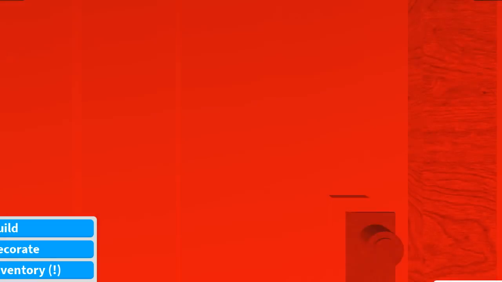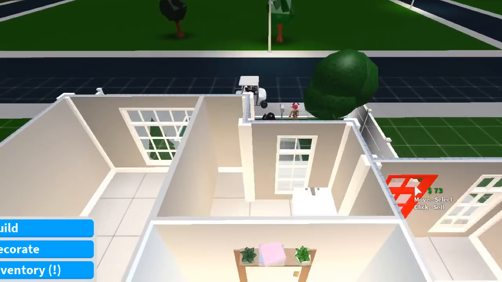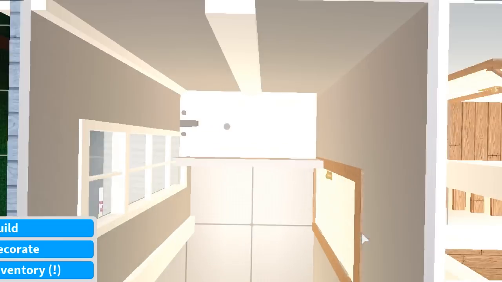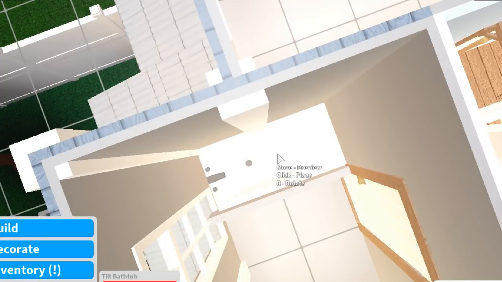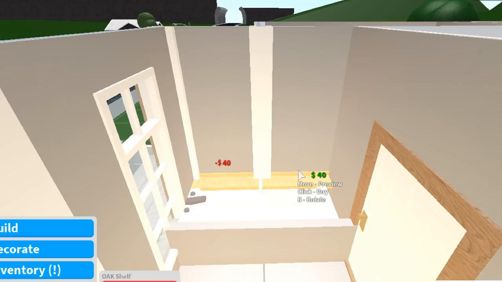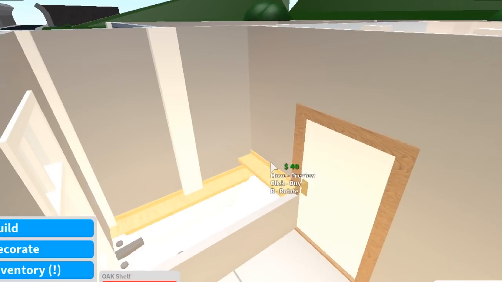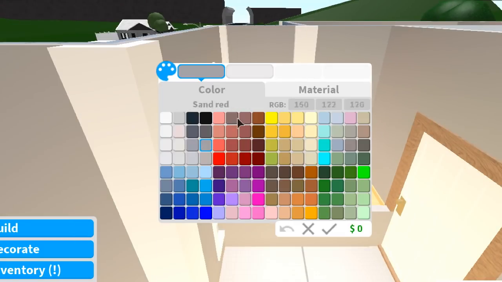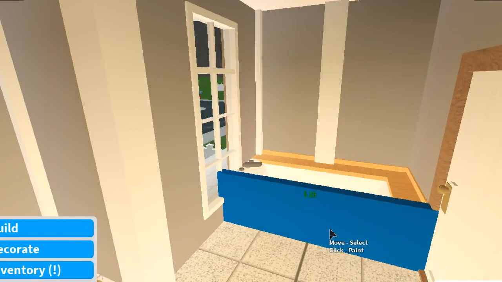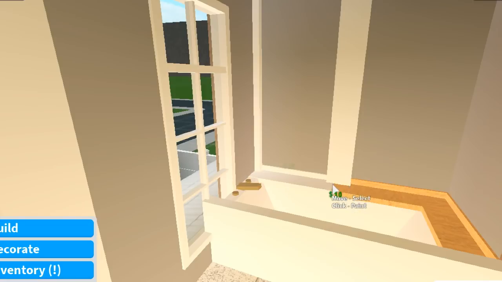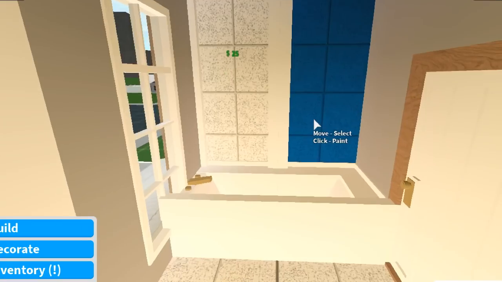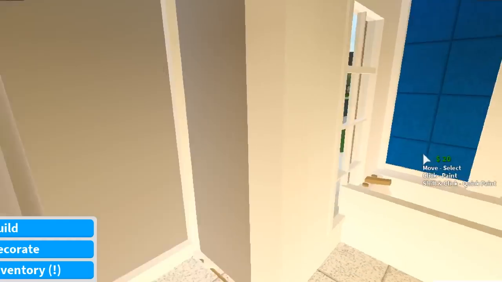But yeah, as you can see, I'm starting with the family bathroom in the house, and I've deleted some of the candles that were on the shelves in the hallway, both upstairs and downstairs, because it was making the bathroom glow a little bit too brightly. So I've deleted those. I might replace them a little bit later when I do finishing touches to the house, but for now I've removed them, and I've put a bath into the bathroom, and I'm using a fence and some shelves just to finish the bath off nicely, because the bath doesn't actually fit perfectly in between 2 squares, so I like to use these shelves to make it fit perfectly.